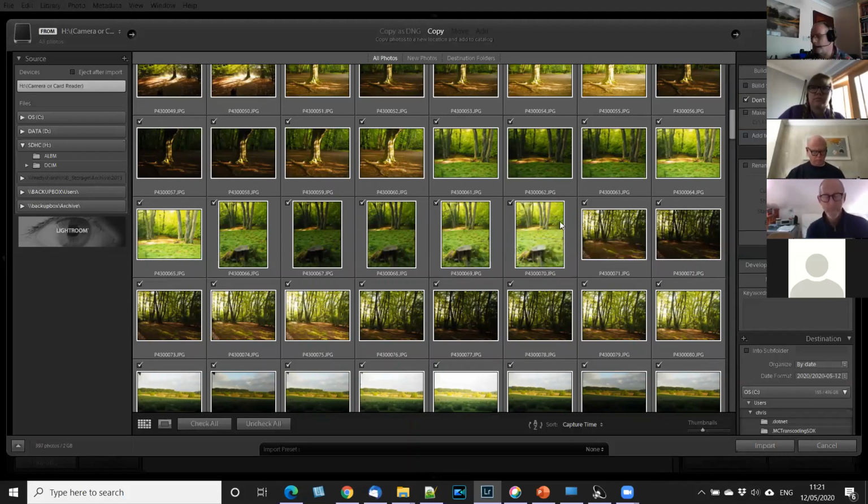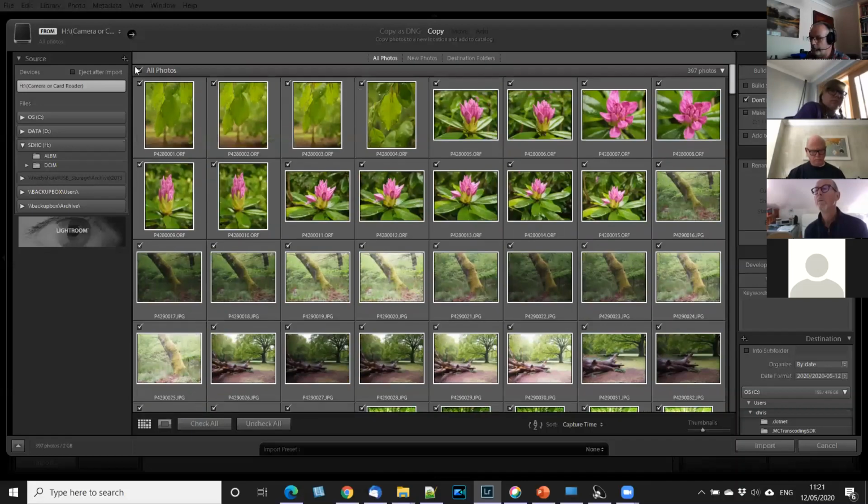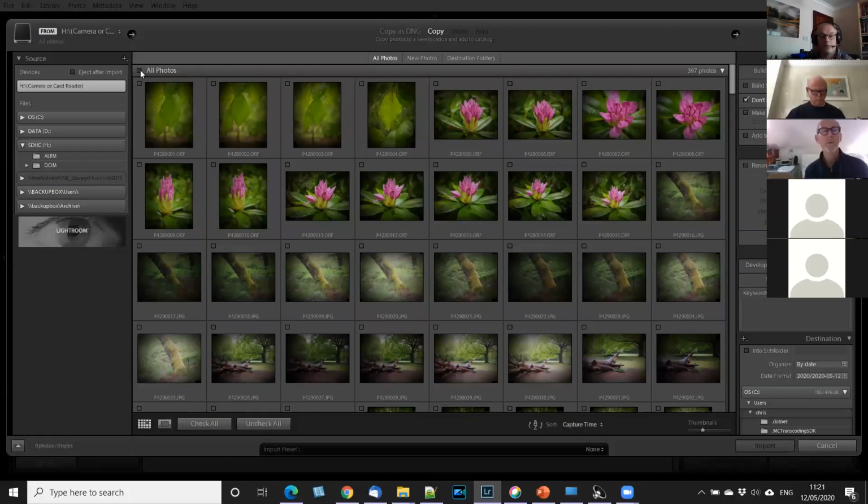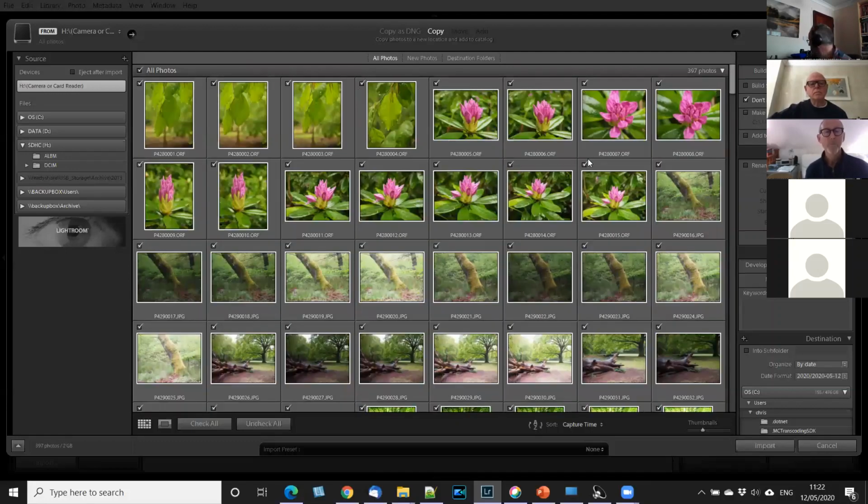Because if I don't import them, they're all going to still stay on the card anyway, so there's not a huge amount of advantage there. But what we're doing is selecting, so unchecking everything says I don't want to import anything, which is a bit mental. I might just want to import one. For instance, if I was doing some work on somebody else's photos, they might bring a card in, I'd shove that in, uncheck all, and then say I just want to look at this one and this one. But in this case, I do all photos.